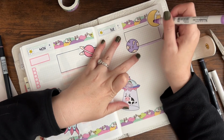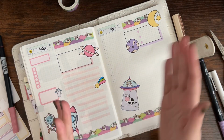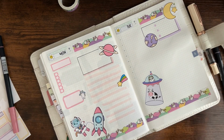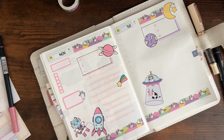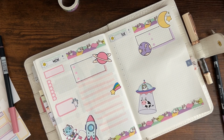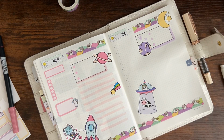And so I think that having that be like my weekly overview with notes pages in the back will really serve me well. And I'm going to keep showing y'all my weekly setups in there. So never fear. I want to write gratitude right there. Or maybe I'll just draw a heart. There we go.